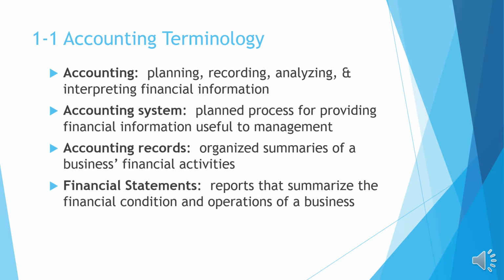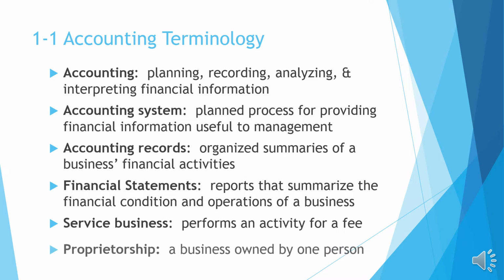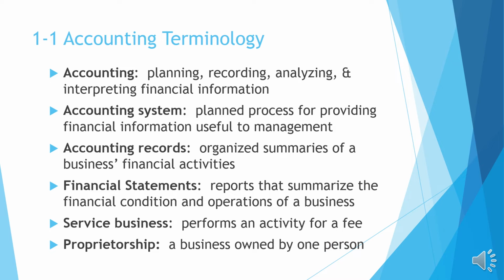Financial statements are reports that summarize the financial condition and operations of a business. Financial statements help owners and managers determine their course in history. A service business performs an activity for a fee. For example, an accountant, a lawyer, or a dentist can all be seen as service businesses. Proprietorship. A proprietorship is a business that is owned by one person.